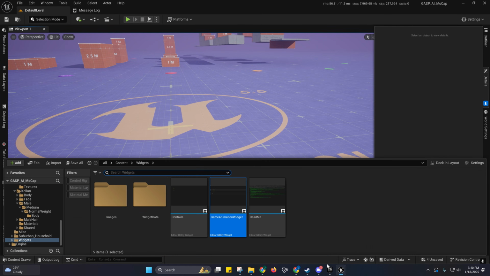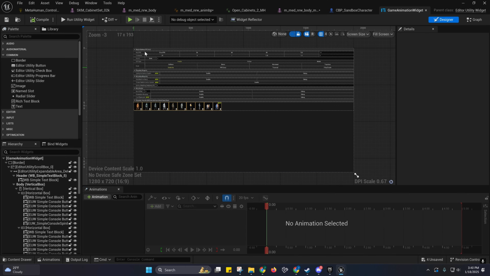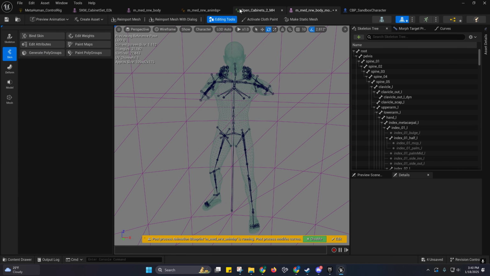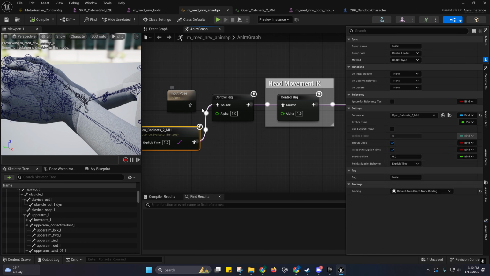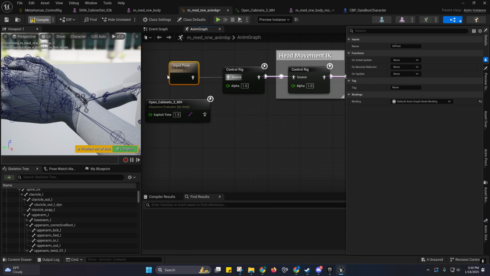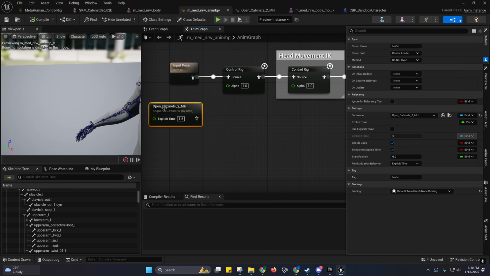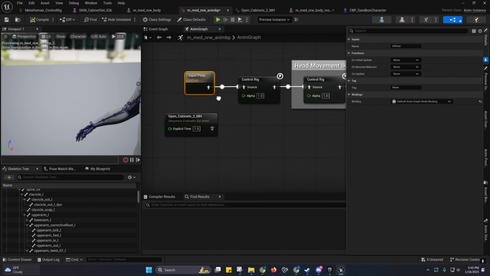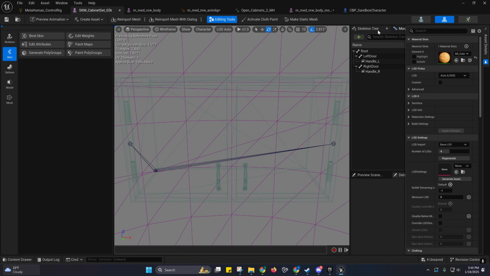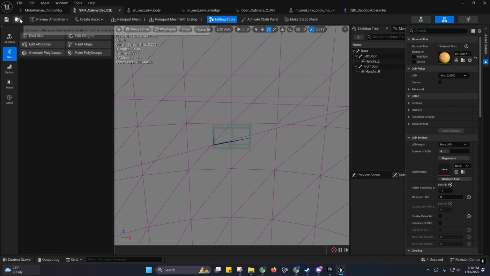Okay, I understand why it wasn't working now. That was totally my fault, so there's nothing wrong with that. The reason it's not working is because I don't have the input pose here, which means it can't receive anything. It's just going to stick them into this pose and override whatever was last processed. So now that I've done that, I should be able to, if I can find the animation again.